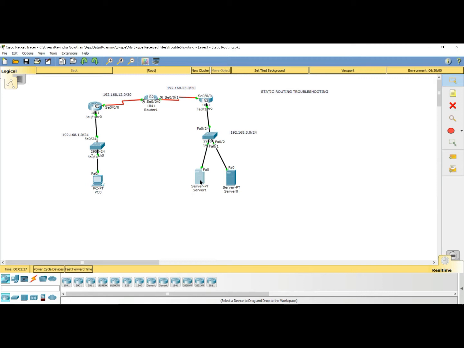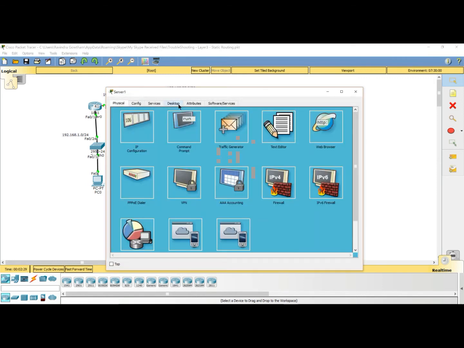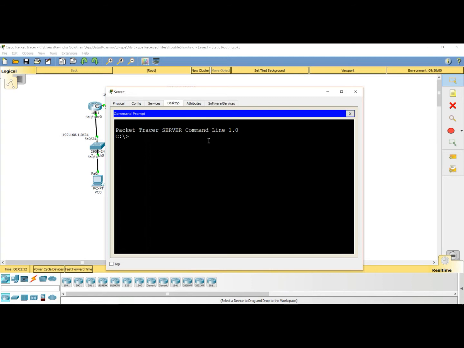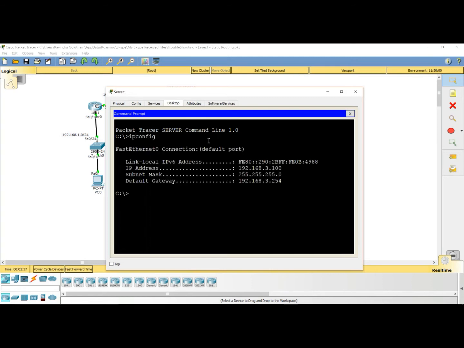Okay, sir. Desktop, server, command prompt, ipconfig, 3.100. Okay. So let's see if it is 3.100.